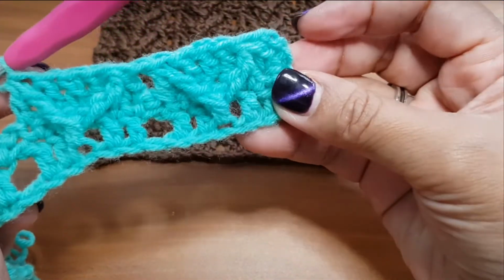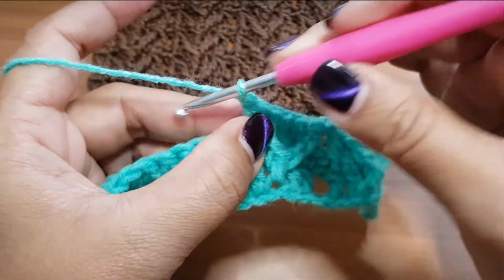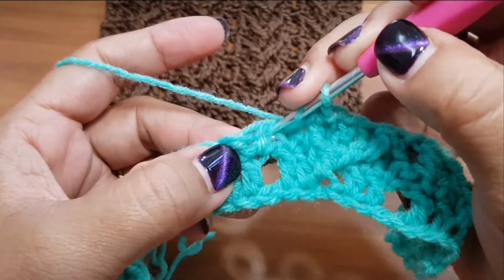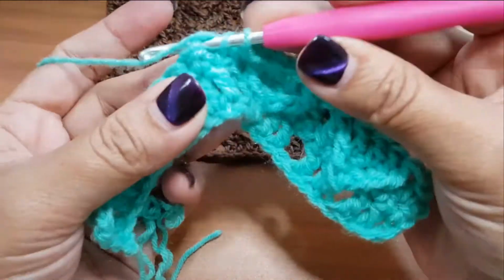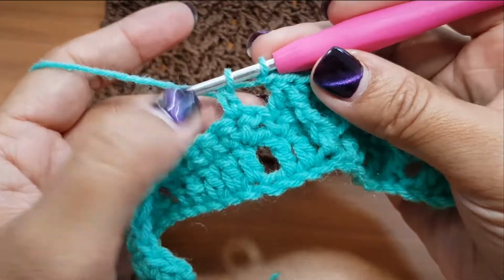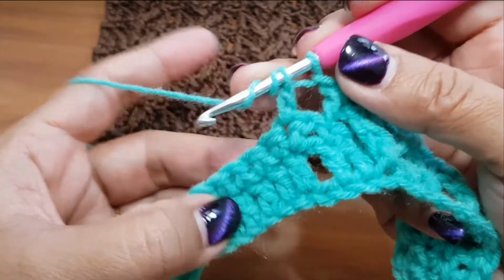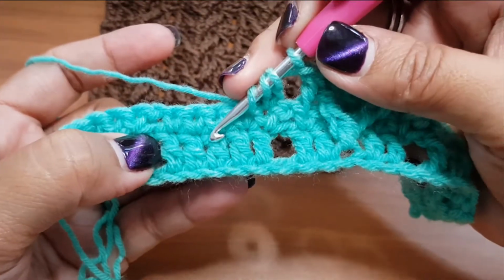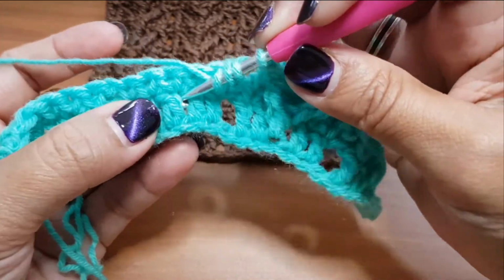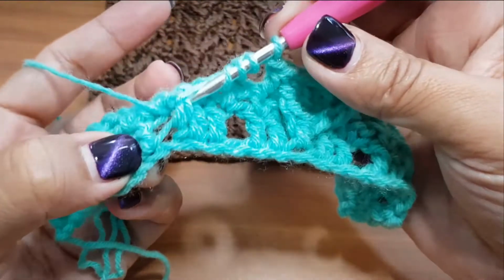Okay, let's continue. So chain 1 and then unfinished double crochet next to it. Skip this one because this is the chain 1 space, and then next to it you make an unfinished double crochet, yarn over, and then leave these 2 loops, do not close it, yarn over 2 times. Now you have the 4 loops. Focus on the middle of these 5 double crochet, insert your hook into that gap and then bring it out to the next gap, yarn over.